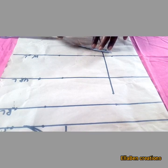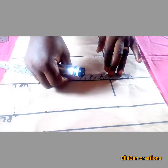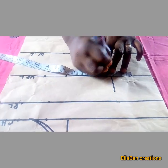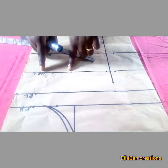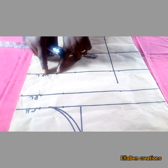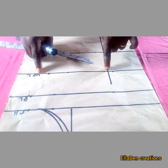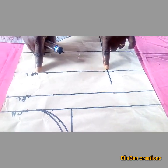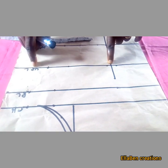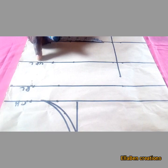Okay, so on the under bust also I will mark ½ inch here. Now mark ½ inch here, which means the 2 inch sewing allowance which I added at the under bust, now 1 inch has entered this dart. Okay, hope you are understanding me. Yes, so what remains here now is 1 inch, and that will also be perfect and okay for me.